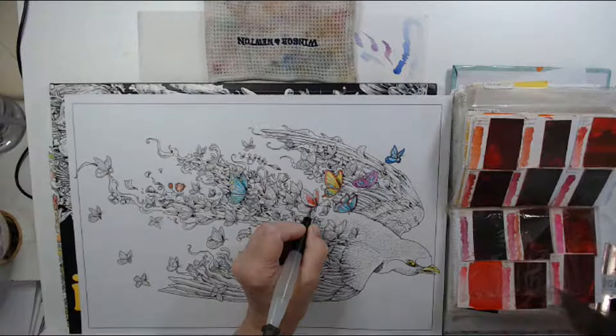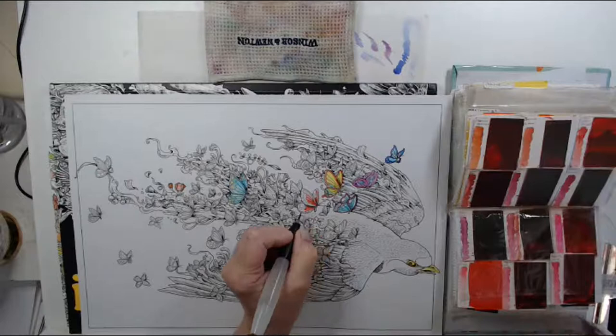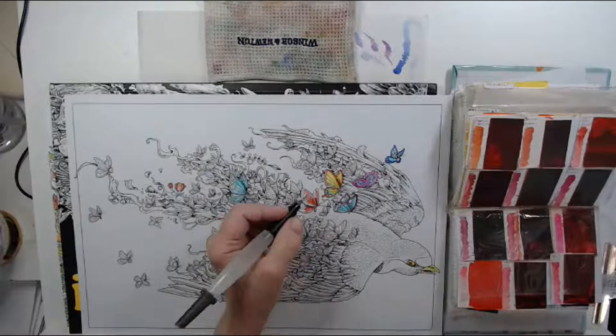And you would get a line if you missed. You get a line, although it's a watercolour. We can't really rub on this paper because it's not thick enough to rub.